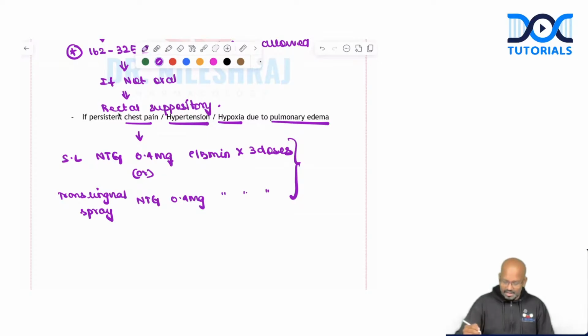Now, what if this patient's BP is very low? Systolic BP less than 90 millimeters of mercury, or we can simply call them hypotensive, because nitrates are powerful vasodilators. It will suddenly decrease the blood pressure. What if the patient's blood pressure is already very low? If it is an inferior wall MI, the patient's BP will be very low. In those cases, this drug should not be administered. Or if it is a right-sided myocardial infarction, again, this will further decrease the cardiac output, guys. So in right-sided MI, nitrates should not be administered.